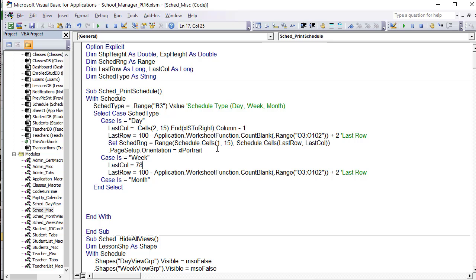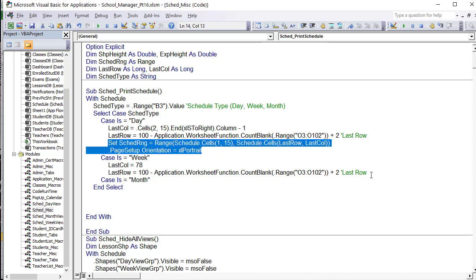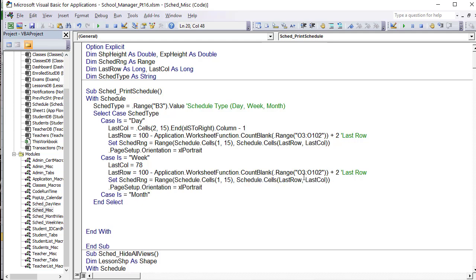Then all we need to do is set the schedule and copy that, and then we'll update that accordingly. Okay, the page setup, in this case, we're going to use landscape, so equals landscape, because I want that for the week view. And also the schedule range, we need to update this. It's going to be 1, but 65 is the starting one. 65 is going to be the starting one, and also the last row and the last column. Why is it 65?